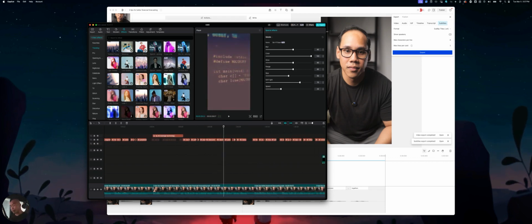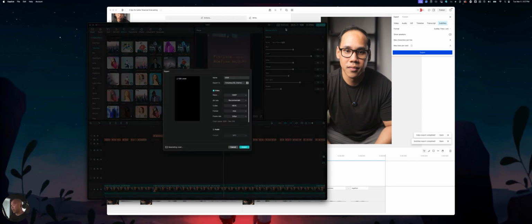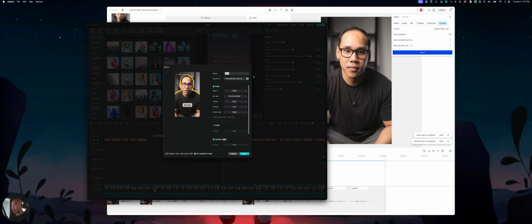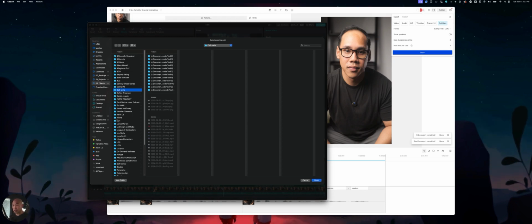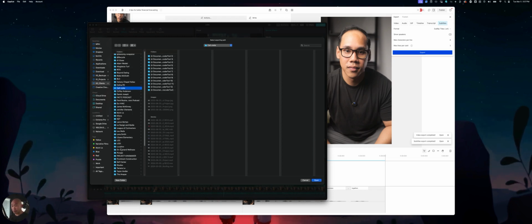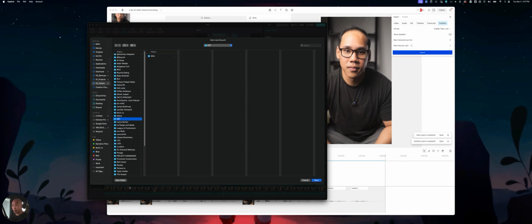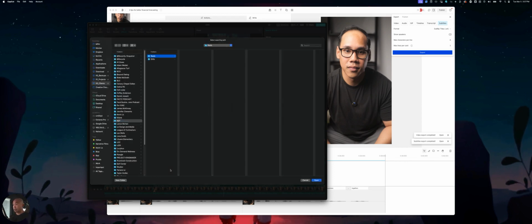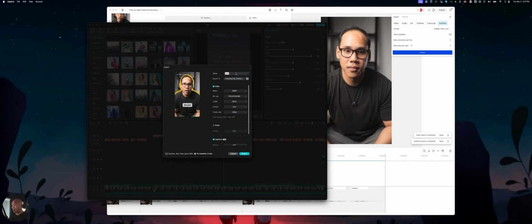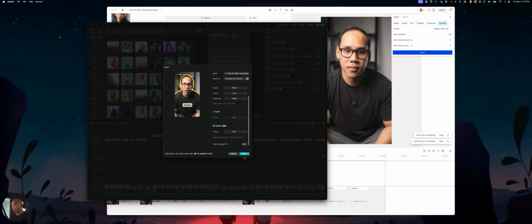Cool. I think I'm good with this. So I'm going to go ahead and export this file, and I'm going to make sure that it goes in the correct folder. So in this case, it's going to go into KQT right here. We're going to go Reels and then open. And then for the name, 2024-03-05, 3 tips for better forecasting. Cool. Everything's there. We got everything that we need. Cool. We are good. Excellent.